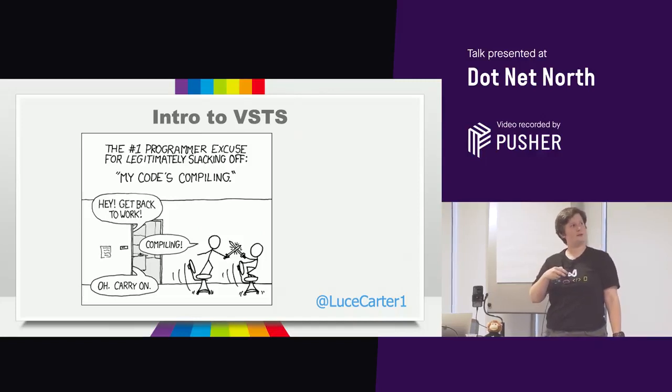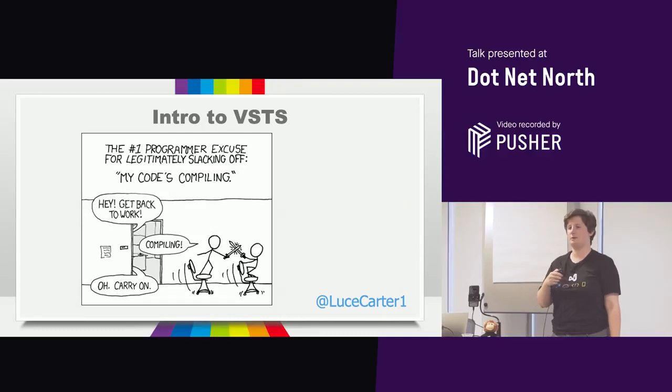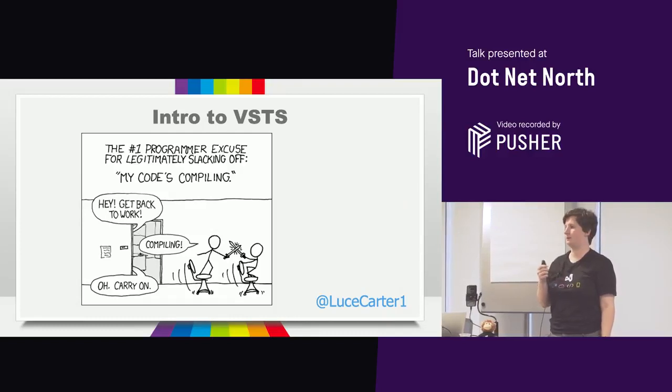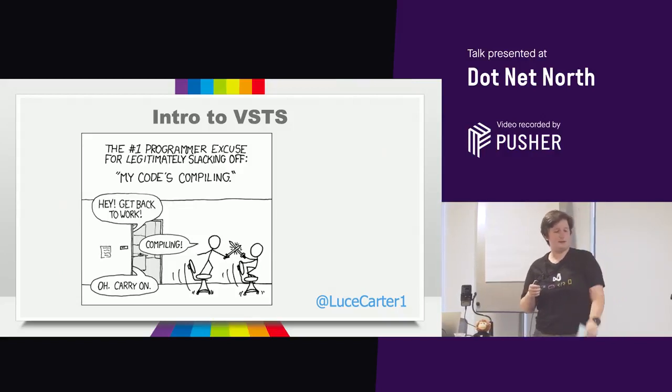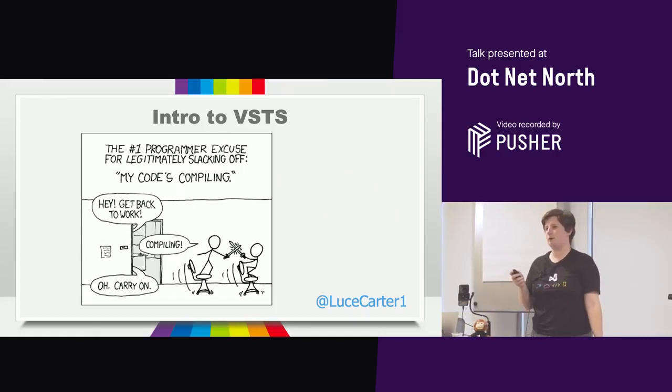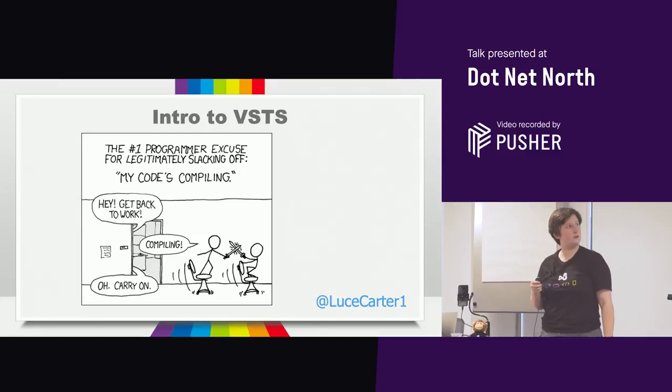Some of you may well know this XKCD comic. It was a bit of a running joke where I used to work, because if we weren't doing anything, it really was because it was compiling, and it's Jenkins, it takes a while. But what is VSTS? VSTS is just a tool that you can use to do different things that you might do in your project management and software development lifecycle. One of the things it offers you is a code repository. So if you don't want to pay for GitHub and you don't have GitLab, whatever, you might use this instead.